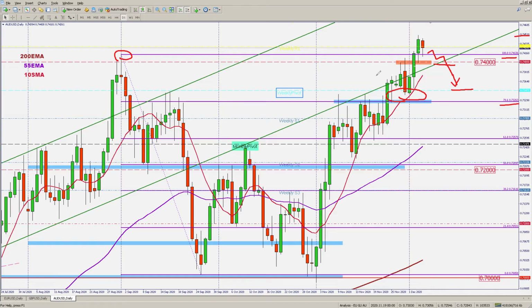So no key news for the Australian economy next week, and it will likely be partly driven by the US dollar index as well. So there could be some consolidation since this could be an interim resistance here. So this could be the range for next week for the consolidation, probably centered around the 0.74.